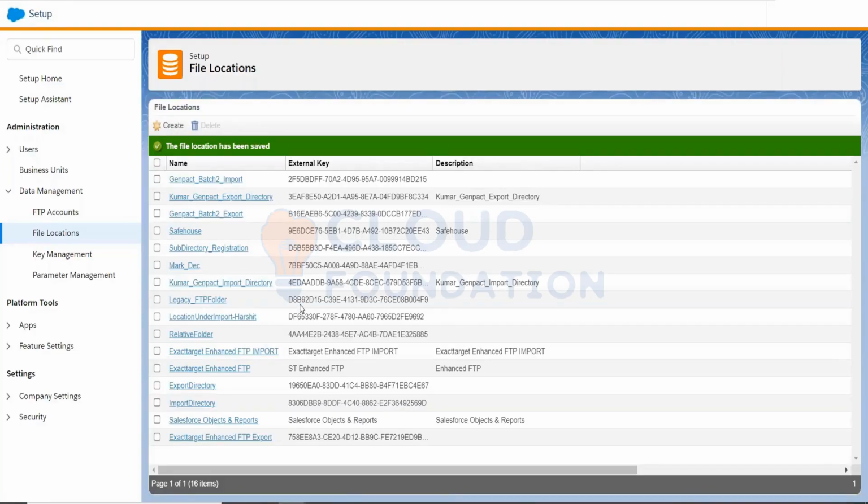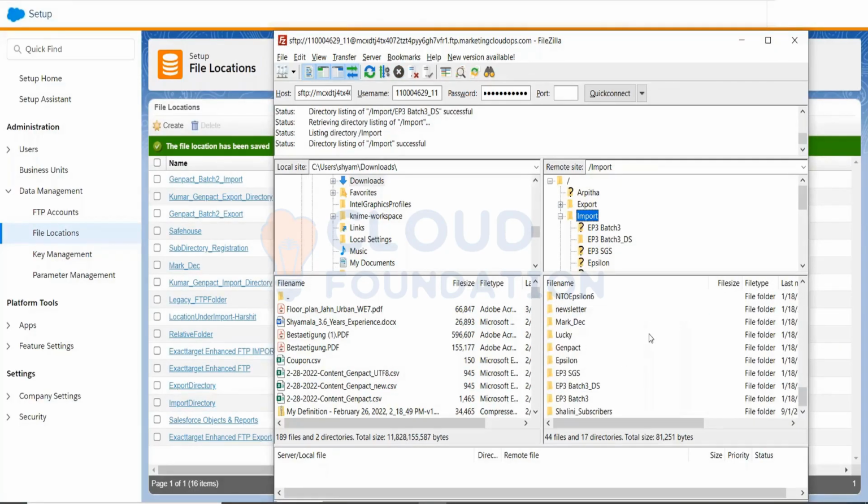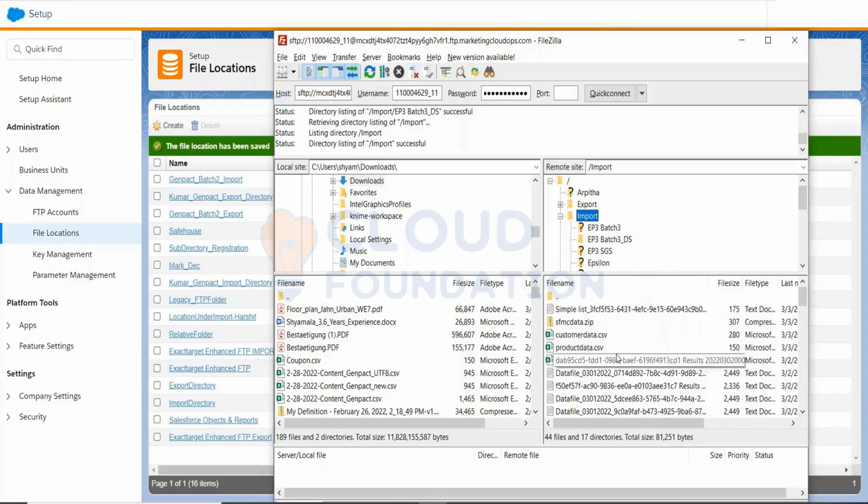I just have to use this location if I want the file to go directly into this particular location. We cannot keep using the main folder. If I look at this main folder, we already have plenty of files in it. It will be a little bit confusing whenever we send the data on a daily basis, or our systems keep creating new files here and there.